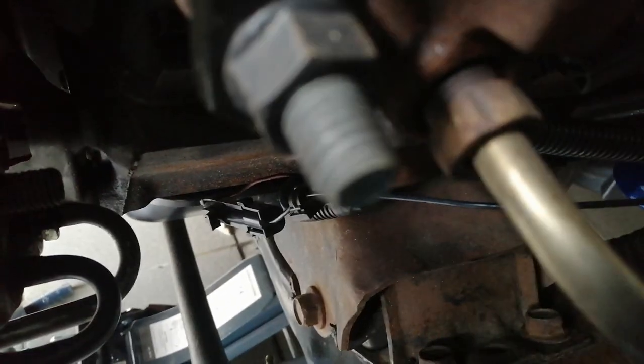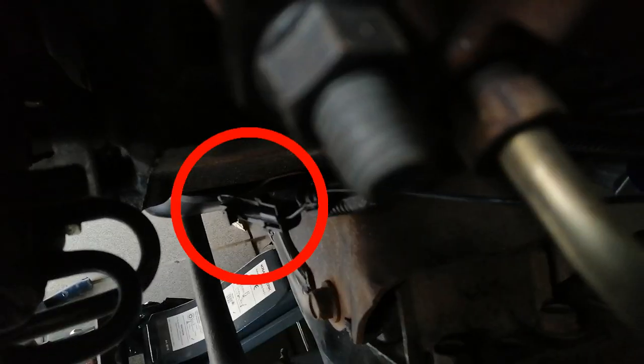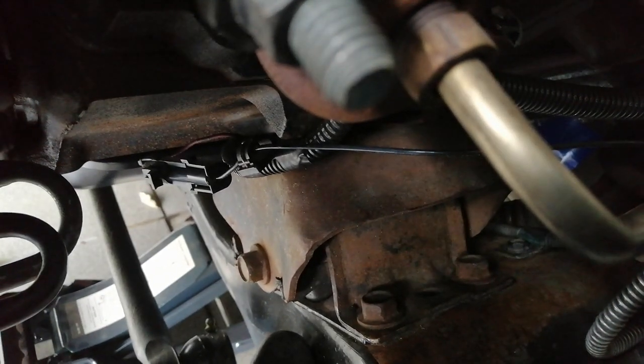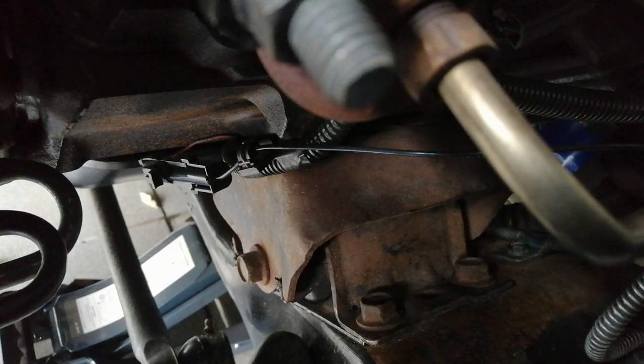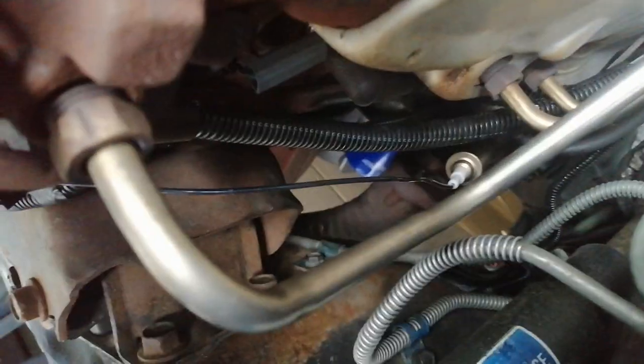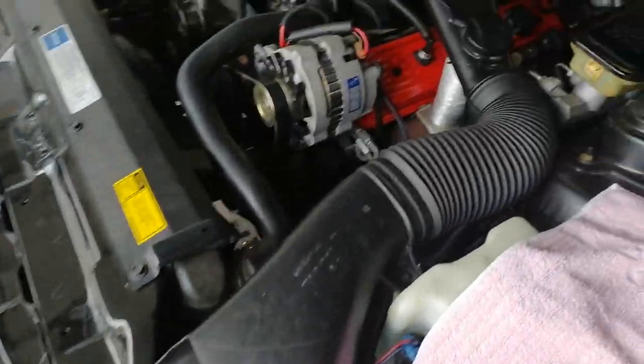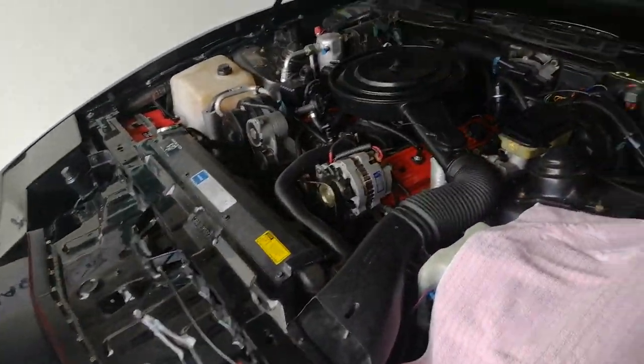And then you just need to clip in the cable here. You clip it in here, connect it. There's a little connector, and then you have this cable hold where you can just clip it in from the side, and this is held in place here also. So anyway, that was a complete success. I've put everything back together. The new O2 sensor is installed and everything is back the way it should be.